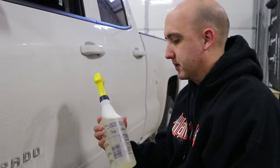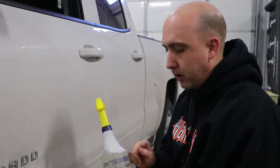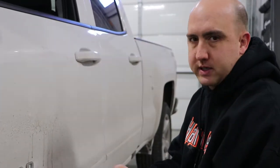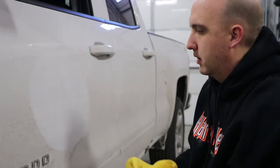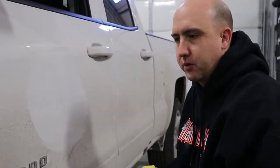This is a quick tip on how to prep your surface. What we use is a little bit of baby shampoo and water. What you do is you just spray it on, take a microfiber cloth or a paper towel, work it around in a circular motion until you get to the clean area, and then just repeat this throughout the car or throughout the area in which you're wanting to install.